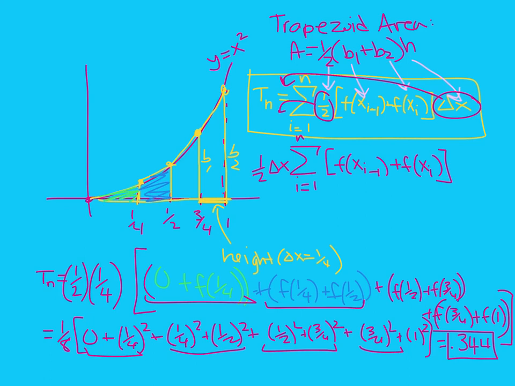It's pretty close to your midpoint answer, but I think this is going to be the closest that you're going to get to the actual answer. I believe the answer is actually going to be 1/3. I just did it in my head, so I'm not 100% sure. I'll show you in the next section how to actually find that using integration, which is antiderivatives, and you're going to find that so much easier. But for now, this is a good start on Riemann sums.